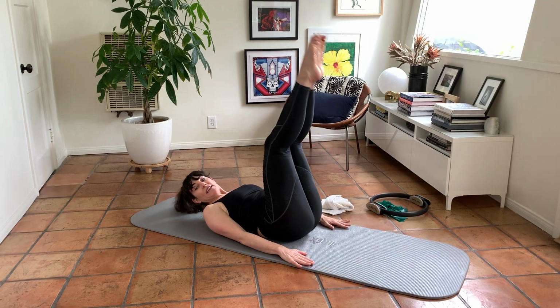So now, let's all start on our backs. If you know this exercise, my advanced people in this Zoom, please feel free to make this more advanced. So your arms are gonna be alongside your body, your legs lift up. Real quickly, make sure you have enough room to take your feet overhead. So make sure there's nothing behind you you're gonna kick. Yeah, okay. I was like, don't kick anything.